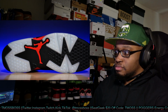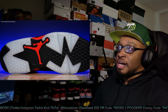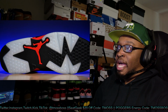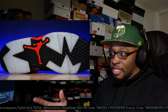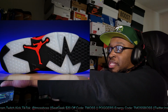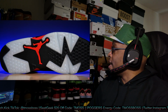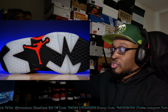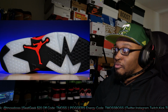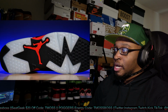I wish that they didn't have the tint on this, that translucent blue tint. I have an idea that might upset some people, but I'd want it to be a slight difference between the pairs if you wanted to get these shoes again. There was the clear outsole, but have it be red, kind of like the Air Jordan 11s. That's what I would do to change it up a little bit, a red outsole, just to have a little difference from the original ones.